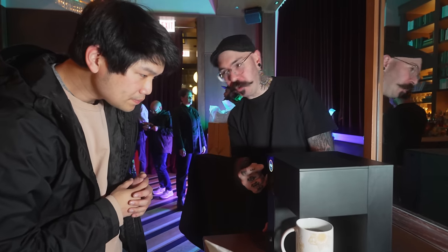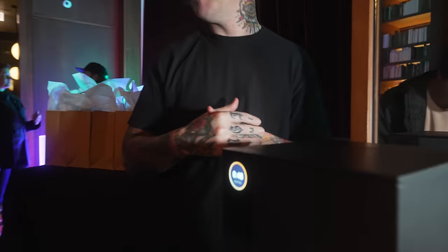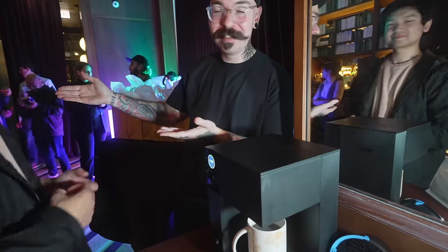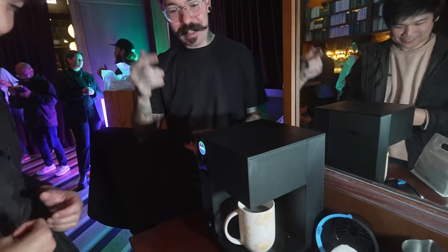So it actually says drip finish. We want to let it drip out as much as possible. And then when we're done, I'm just going to open this up and pop the basket, and that should form a seal. I should be able to walk it over to the bartender's trash can and throw it away. Right, yeah. And your cup will be there.